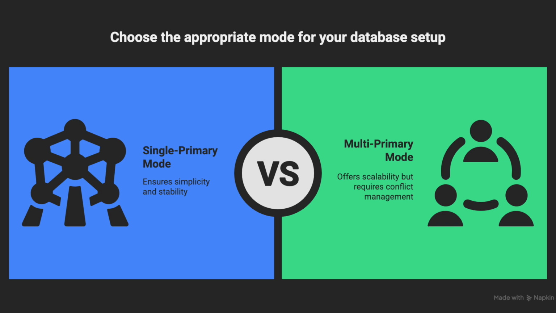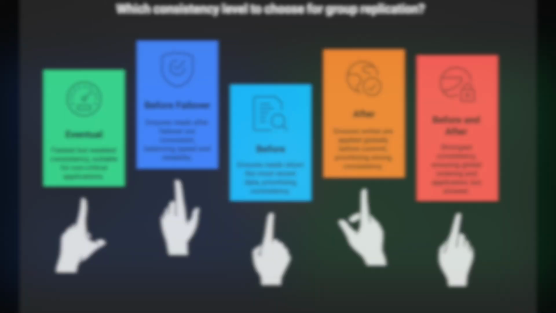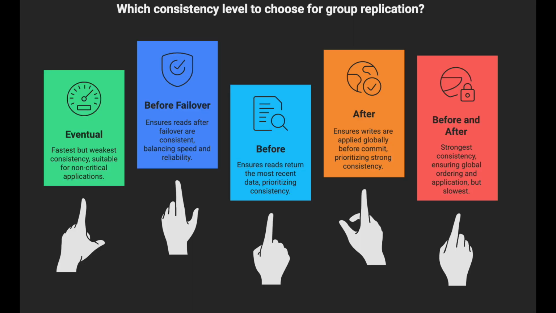Now, for the listeners who like to tinker and optimize, let's talk about consistency tuning. There's this variable, group replication consistency. Sounds like a consistency knob. How does that let you balance consistency guarantees versus performance? Exactly. It's like a dial you can turn. It addresses the question: how strictly consistent do you need your reads and writes to be across the entire group at any given moment? Because stronger guarantees often mean slightly higher latency.